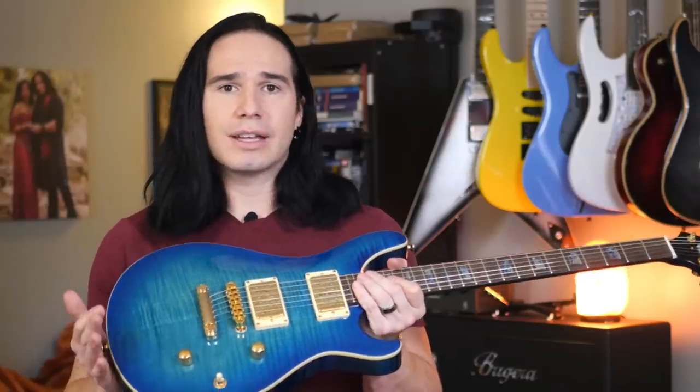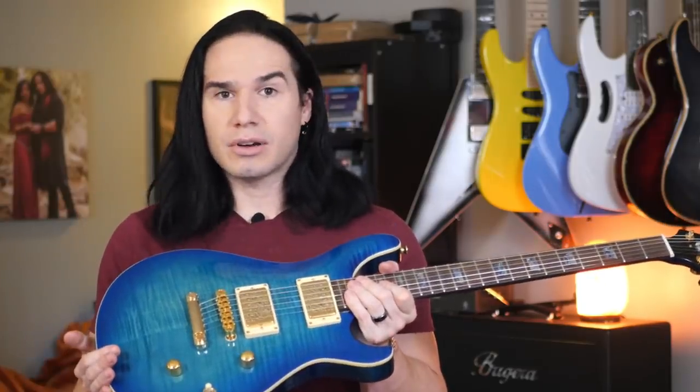All right, guys, so let's go ahead and plug in this guitar. I'm going to use my Fender GTX 100 amplifier. We'll go through a few different tones for that amplifier and listen to how this guitar sounds. Let's check it out.